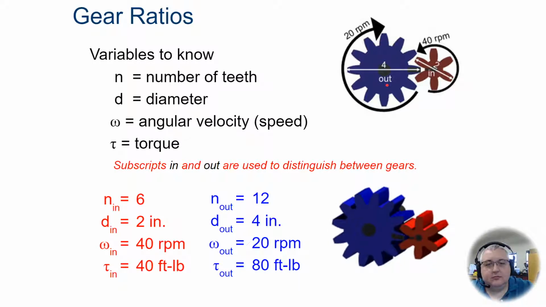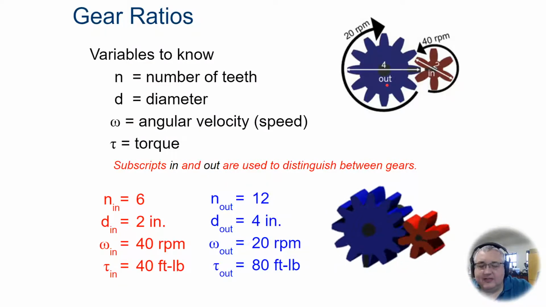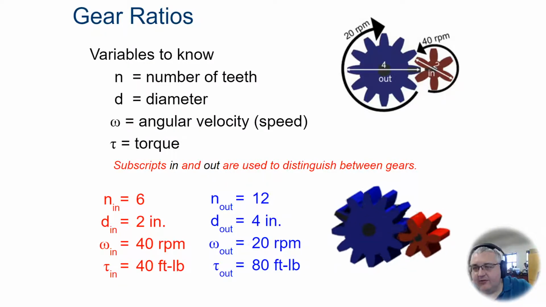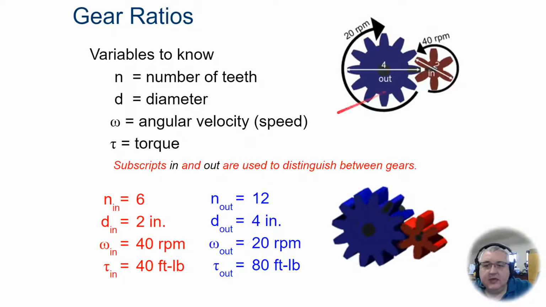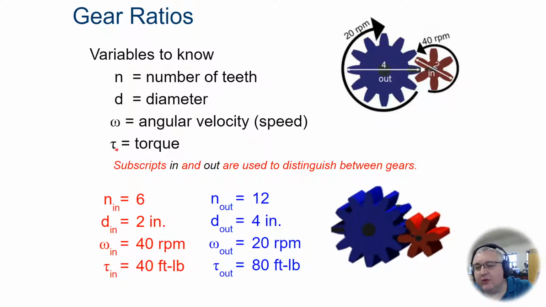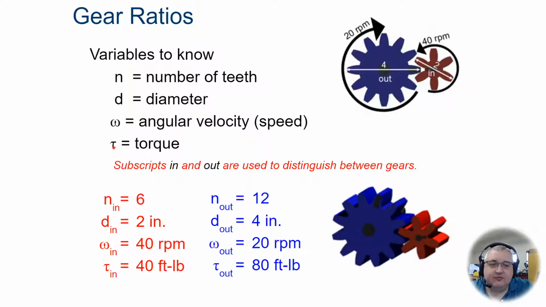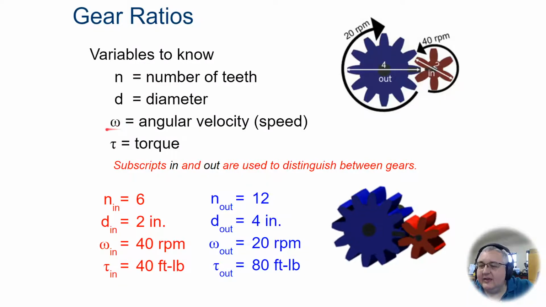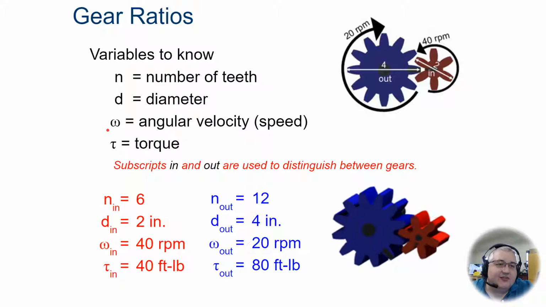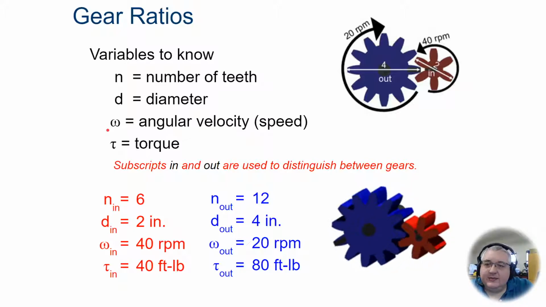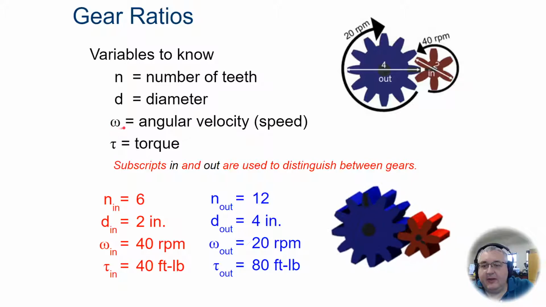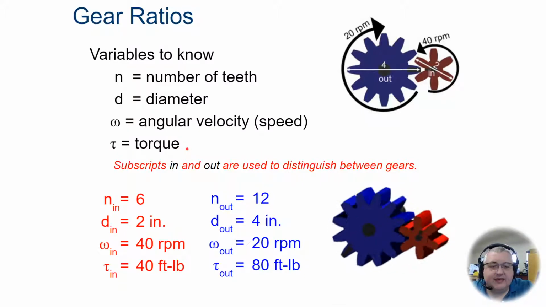Turning slow, low angular velocity. Turning really fast, high angular velocity. Speed. And then we have this little T, and that's for torque, and it makes it super easy to remember, but that's the lowercase tau. Another Greek alphabet letter. And you see that a lot in engineering. We assign a Greek letter to a concept. So omega is angular velocity, lowercase tau is torque. Okay, and that's relatively easy to remember.